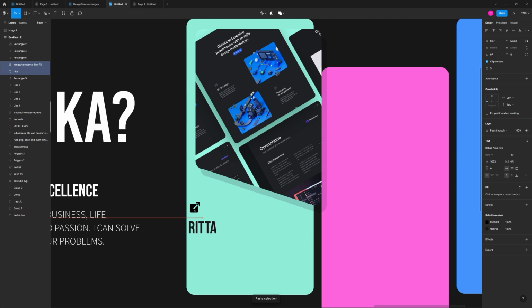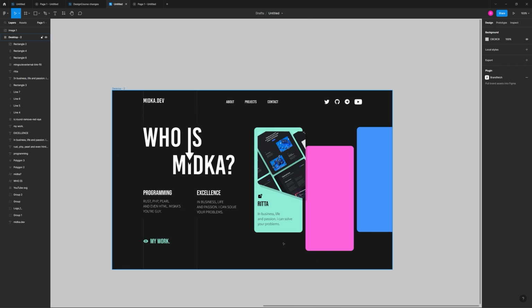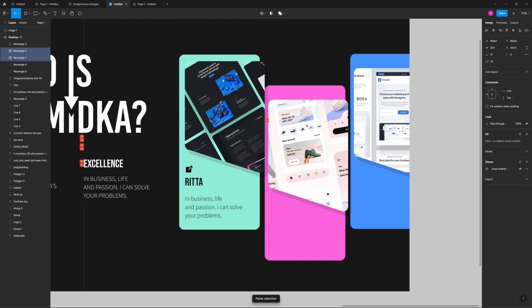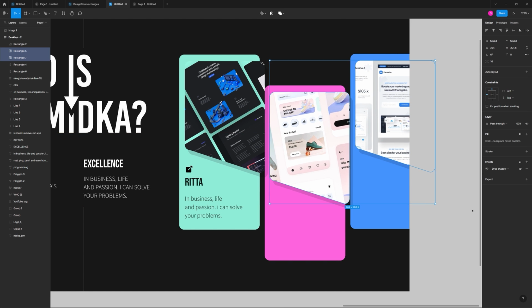So I'm going to put this right here approximately. And then we have just some type that would go underneath it, perhaps in the sense of a simple description. All right, so that's the first card. Very simple. I'm going to go ahead and take the next 2 cards and just kind of paste them into place. Right there.